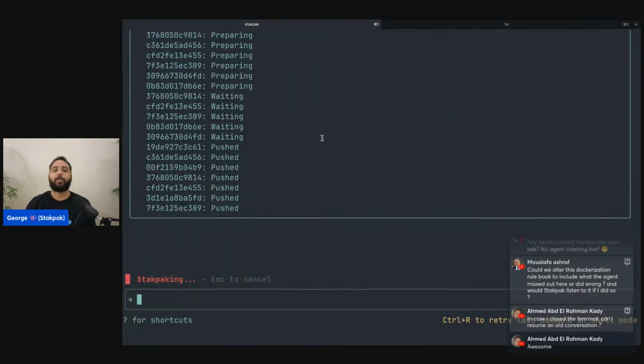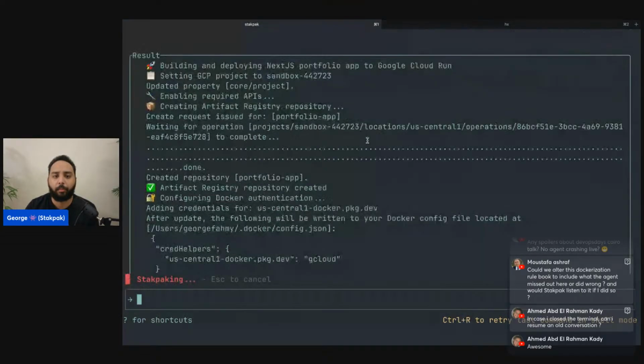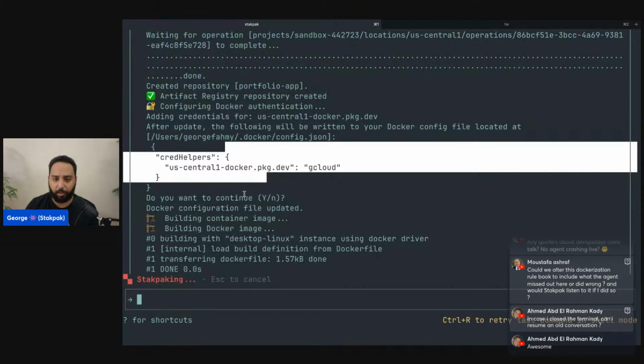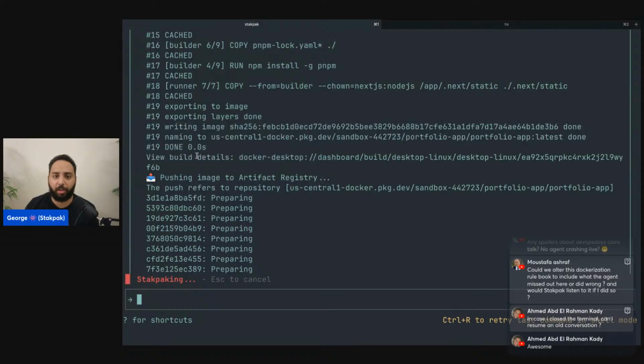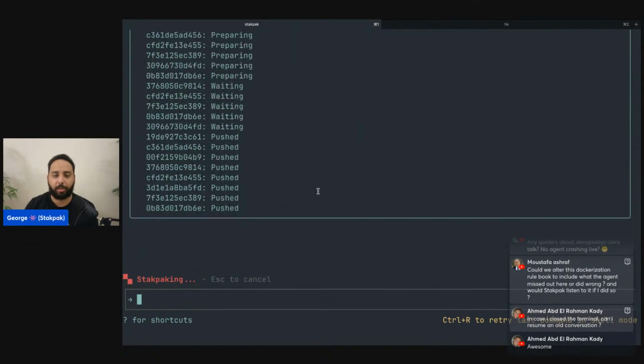Still pushing. Okay. Yeah, this is going to be slow. It configured access, logging into Docker, and built the image. Of course, it used the cache because we rebuilt it already locally, but now it's pushing it. And yeah, we just have to wait. I think the only way to speed this up is to do the actual build on a virtual machine in the cloud instead of building it locally and pushing it.